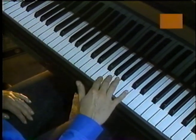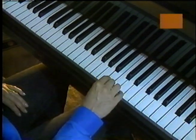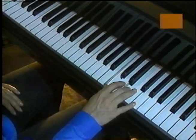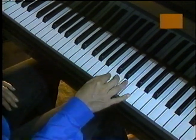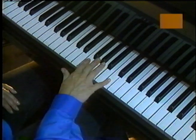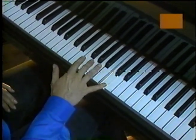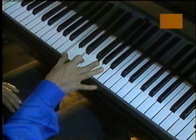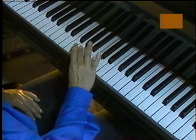So take your right hand, and we're going to begin with the one chord. Normally, I would begin with my thumb on the one chord, but because I want to start with the one and move it in this direction, I'll start with my pinky on the right hand, and then I'll skip two blank white notes. I'll play my middle finger, then every other white note, cross my middle finger over my thumb, skip two blank white keys.